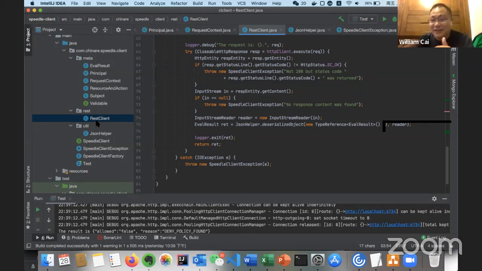If today is Wednesday, both the first and the second policy will not have their conditions satisfied, so the result is denied. Is that clear?